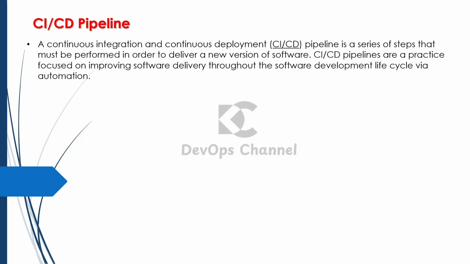Hi friends. In the previous lecture we saw build automation and the three most common tools used for it. Now let's move ahead and understand a key keyword in DevOps, which is the CI/CD pipeline. Whether you are preparing for an interview or going to work on a DevOps project, you should be aware of the CI/CD pipeline.